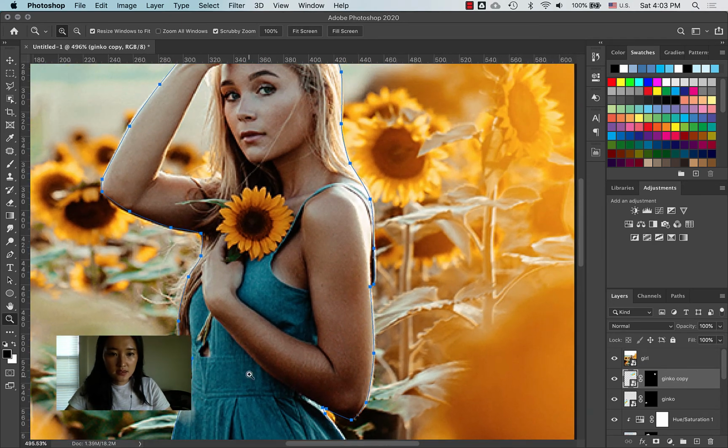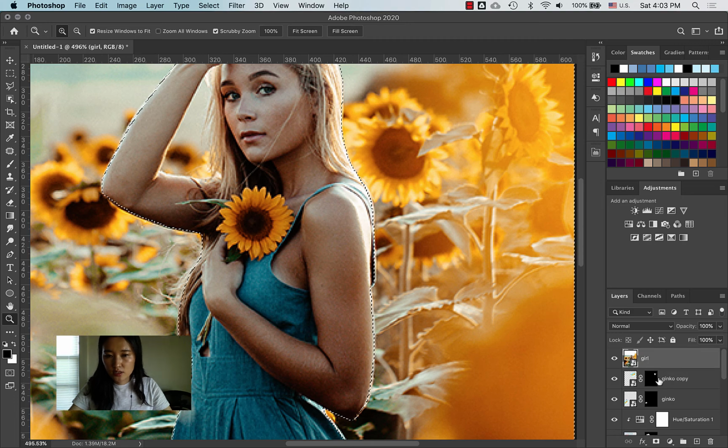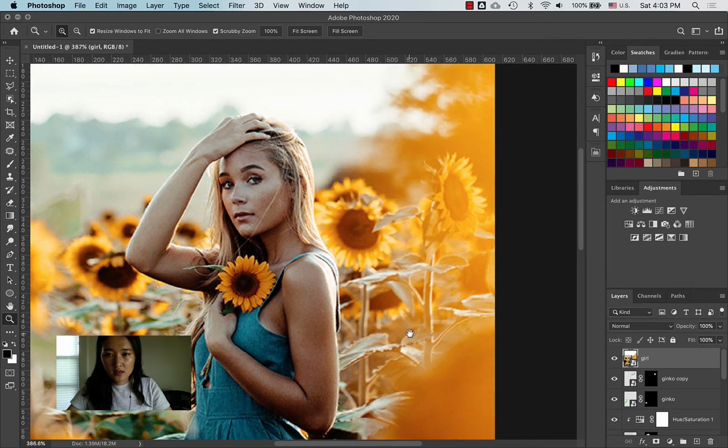Now I completed my path around her. If you go to Paths on the layers panel here, you can see that I created this. When I go here and press Command, the path turns into this squiggly line, which means that it's selected. When I go back onto her layer and press this mask tool again, this is important. Right now it actually selected this to this layer, but what I need is obviously this girl. When I press that, it actually cut her out.